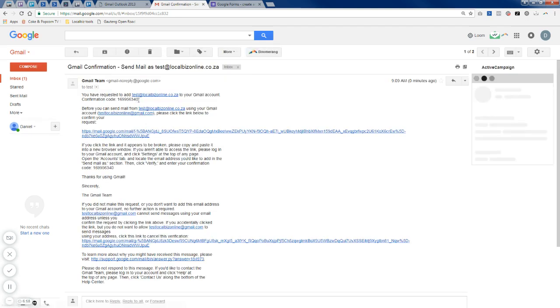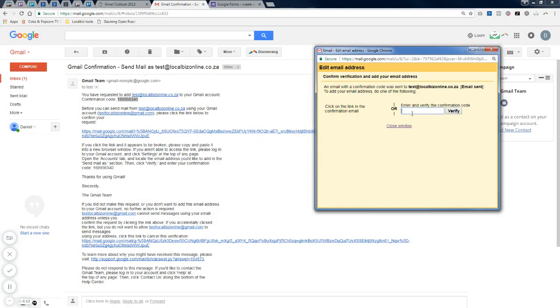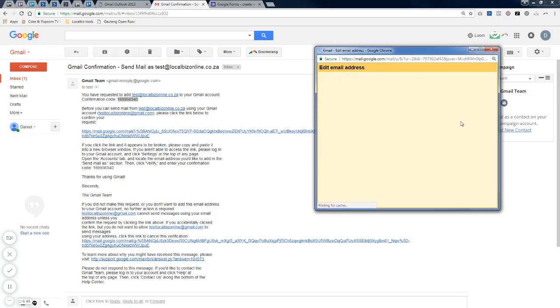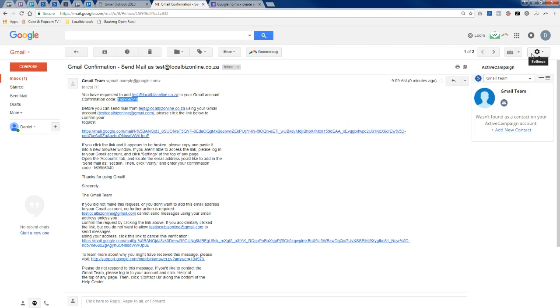In this email, you'll receive a code at the top. Now, all you want to do is copy that code and go paste it into this little pop-up window that we have, and you want to hit verify. Once it's verified, this window should just pop away, which means that we have set up the send as.